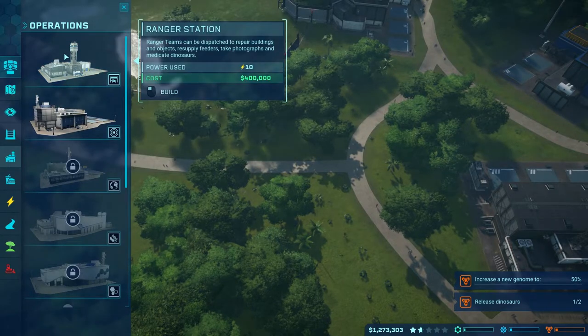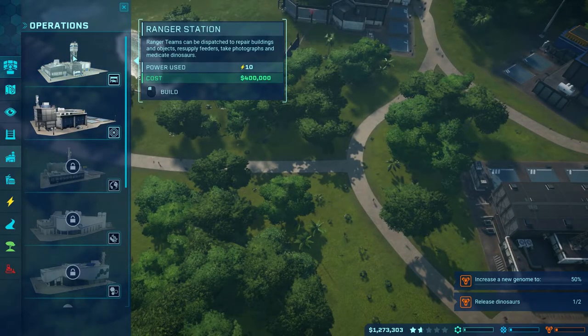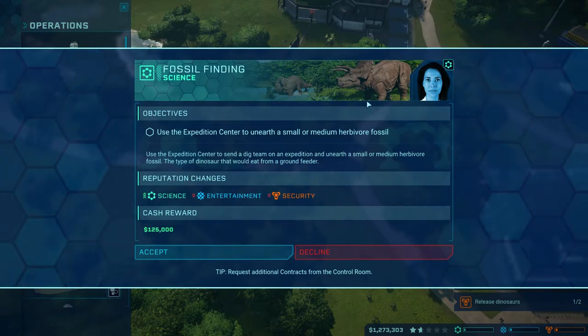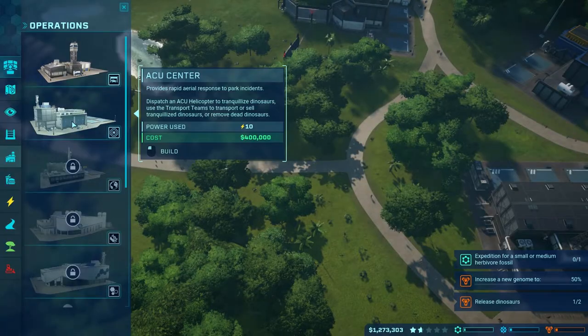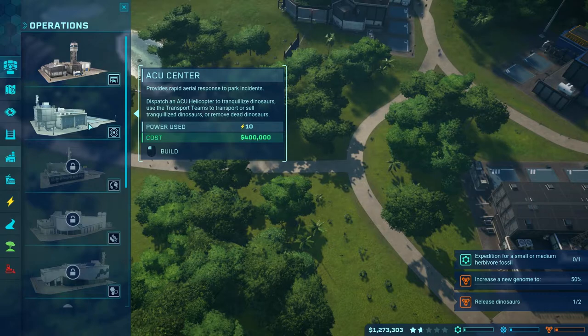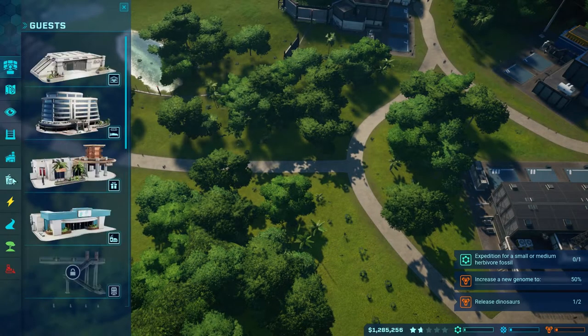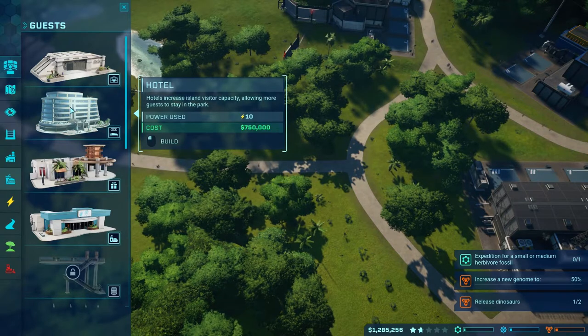Okay, so we can... Our ranger station can medicate dinosaur... Whoop. An offer just came our way. Don't let it sit too long. All right, that's pretty easy. We're already doing that, so let's just accept that contract. So I think we want an ACU center pretty soon. We don't need one right now.